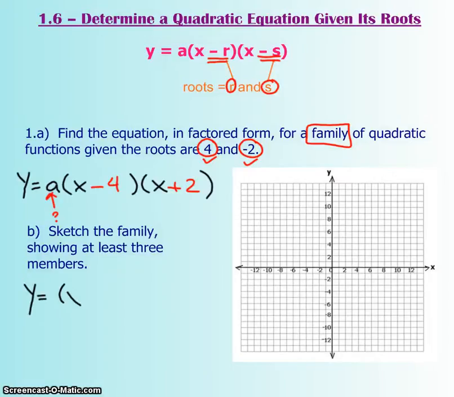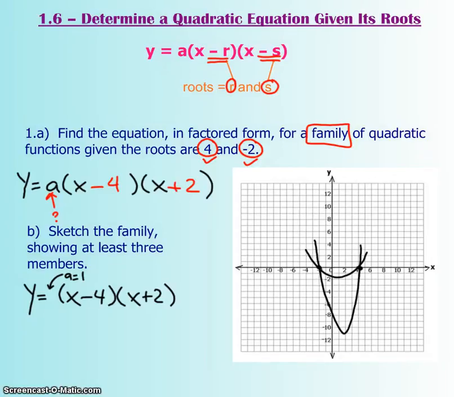If we have the equation, and I'm going to say a is 1. So I'm not going to write it because it's invisible, but let's draw it out now. So we have one root at 4, one root at negative 2, and I know that it's going to be opening up because a is 1. But that could mean that your diagram might look like this, it could look like this, it could look a whole bunch of different ways.